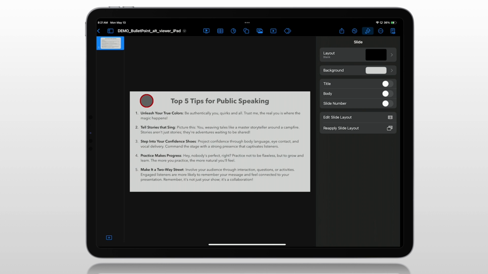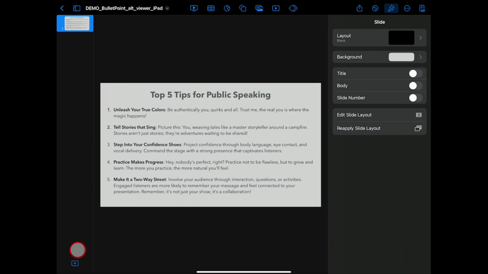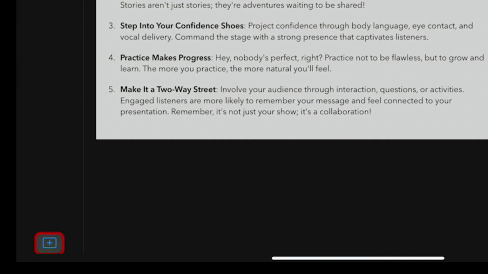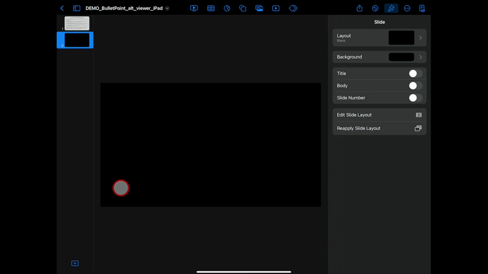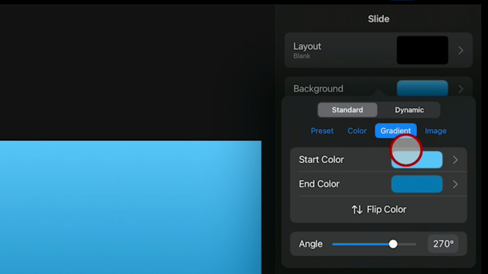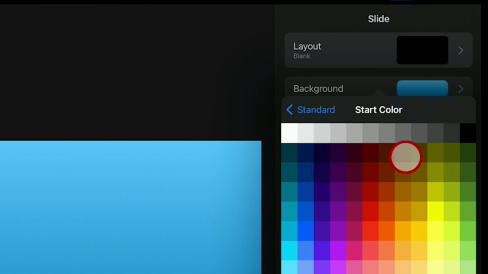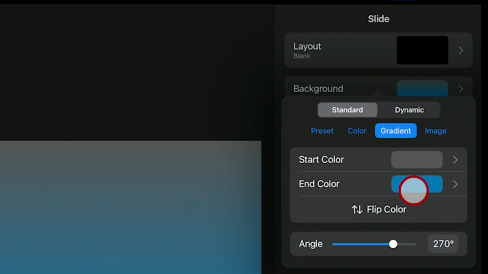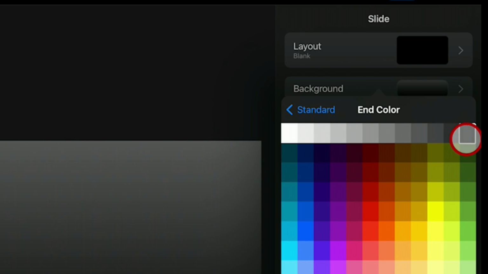So here we have Keynote open on our iPad, and we have that slide with our bullet points. So what we're doing is taking what we were going to start with and improving it into that presentation I just showed you. So let's zoom in. We'll go down to the bottom here, and we're going to add a new slide. Just a blank slide will work here, but to make it all work the way we want the look to be, we're going to go into the background and choose gradient. Then we're going to change this to a black to gray. So we'll go into start color, we'll go to this 4th gray from the right, go back, end color, choose the very last black at that top row.